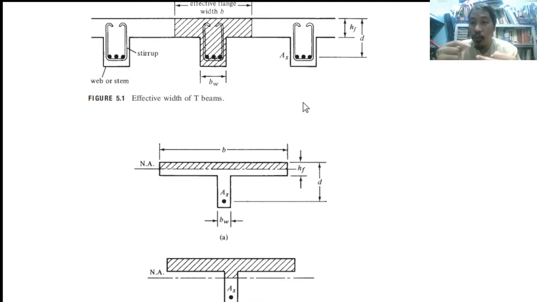That is the engineering design. The analysis part is the computation. And inside the computation, you have this model. Right now we are modeling it as a T-beam. This part of the slab is now being modeled as included in a beam. Okay? So that is what we mean by modeling it. What kind of model did you use in designing that part? So that's why we do not have the knowledge of how one engineer designed that particular section. Okay?